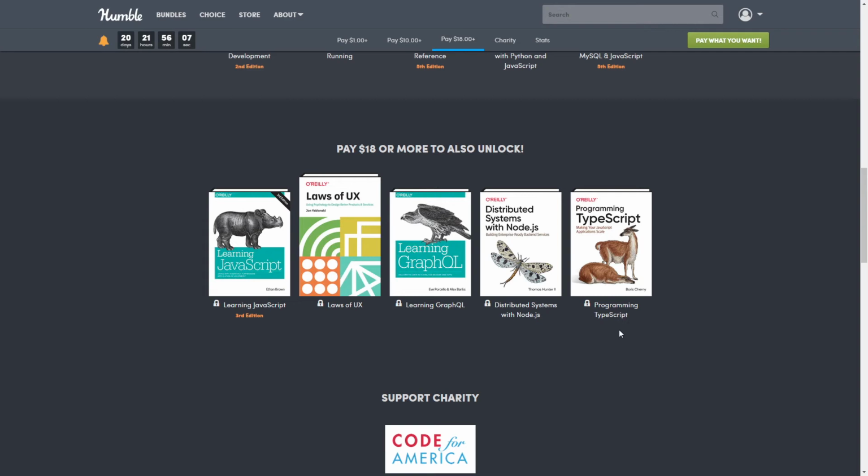And last up, we have Programming TypeScript. This one is normally $24.99. So that brings our grand total to $395.50. It is very, very much different than the 600 and some that Humble said. I'm sure it's based off the O'Reilly pricing, not the Amazon Kindle pricing. But I still think no matter what price you take, this is still a very good bundle.